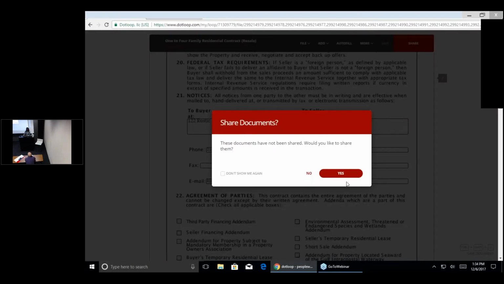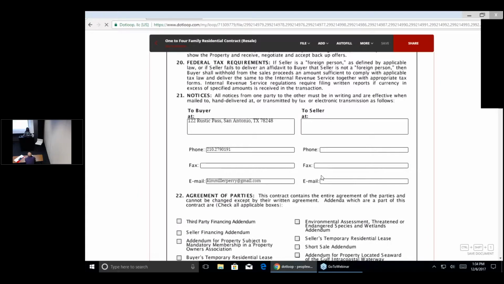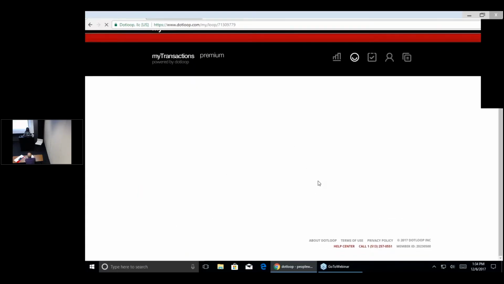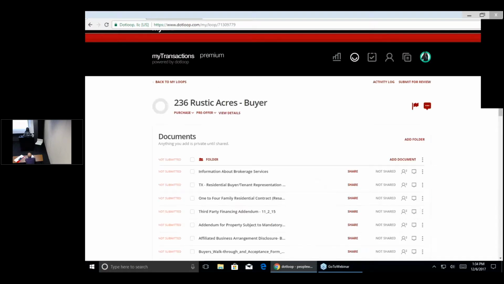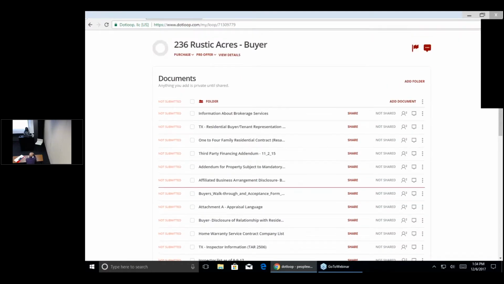Do you want to share the documents? No, not right now. It's thinking. Okay, so when you share documents, does it move the documents or does it just change their position? You're not sharing them every time when you say share documents, it's only when they're being accessed. Correct. Okay, so when I share them, I'm sending them to my client. Yeah, okay. So now I want to share the documents.